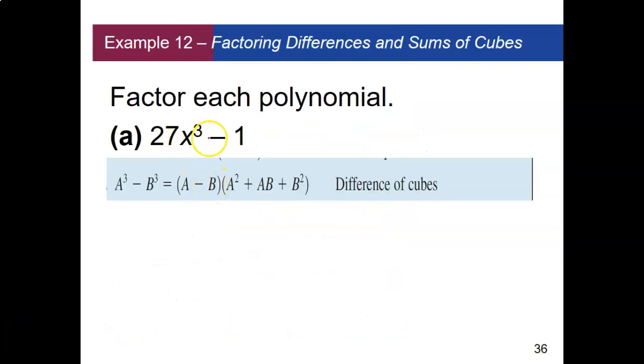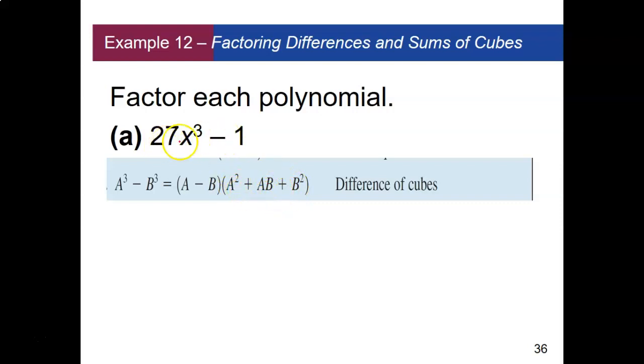So moving on to factoring the difference and sum of cubes. This requires a special formula to factor these. And you can see that here we've got a to the third minus b to the third is going to factor into a minus b as one parenthesis, and then a squared plus ab plus b squared for the second parenthesis. This will always be a prime trinomial, so there's no need to try to factor this any further.